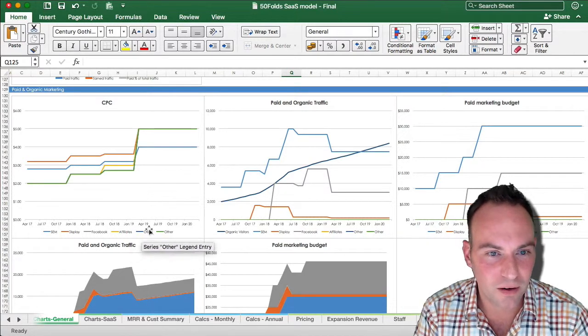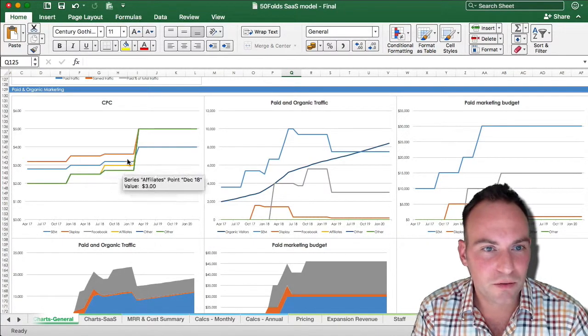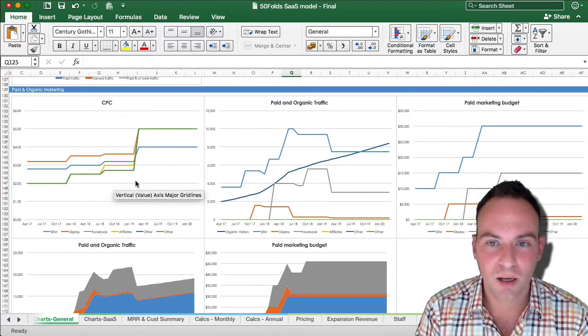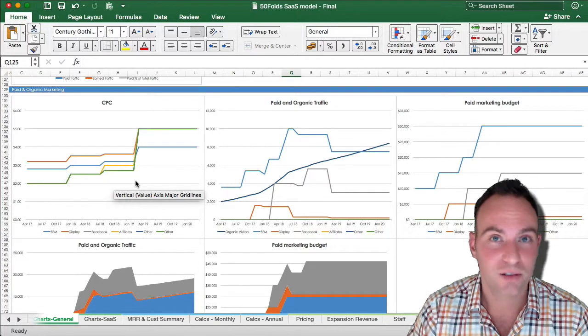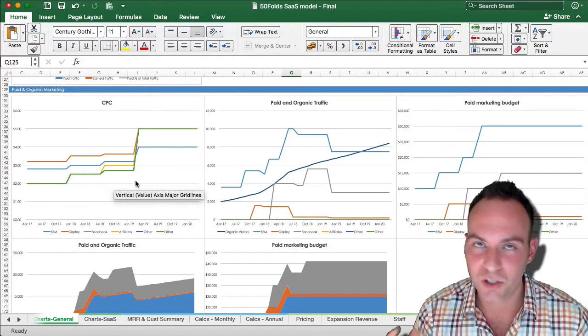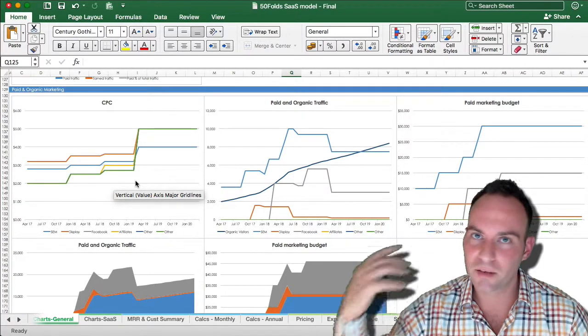The same thing, we have others, made some assumptions in the sheet. They can just be left blank and you won't see them anymore, but it's just something to be aware of, that you can add the additional channels that you want really easily just by changing the name, putting in your assumptions, and everything just flows through.